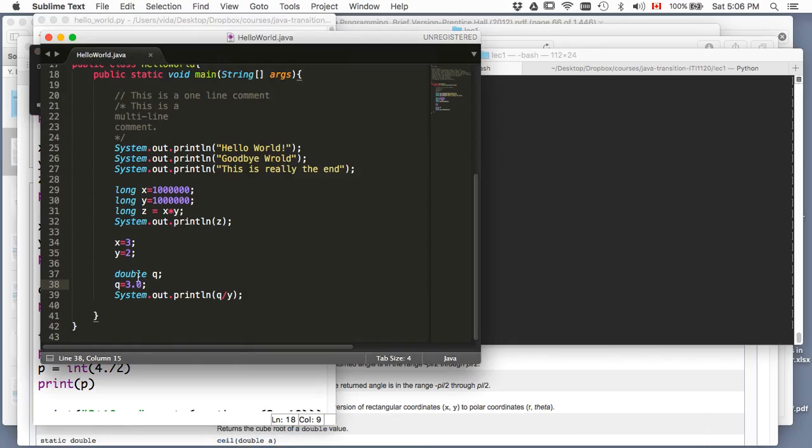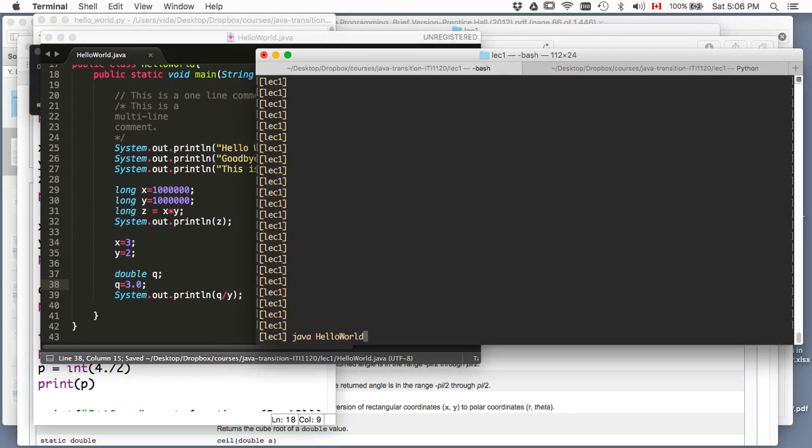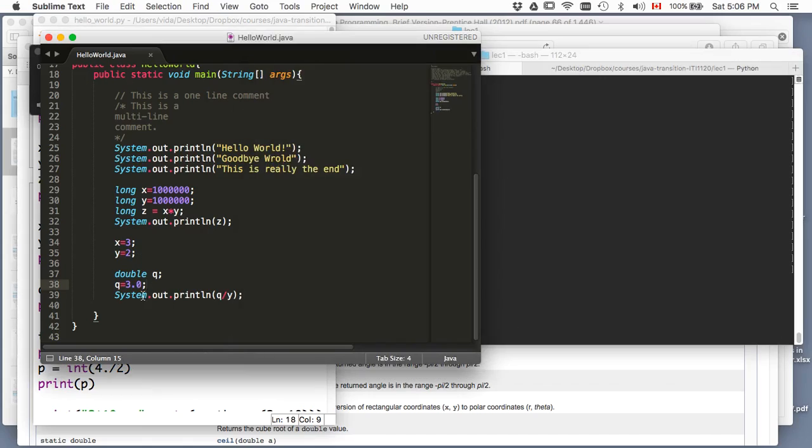Okay, so you could instead do something like what we've done here: declare the variable q as a double and assign it a double value. Then we would have a double, a real number, divided by an integer, and the result of that operation would be a double. So we wouldn't have a loss of precision, it wouldn't be integer division. Let's see that. We compile and run the program, and now it prints 1.5, because q is 3.0 divided by 2, that's 1.5.